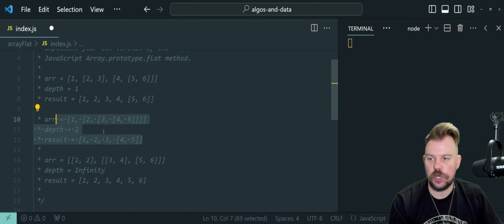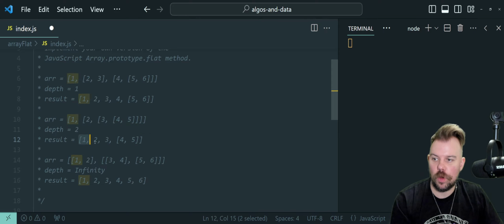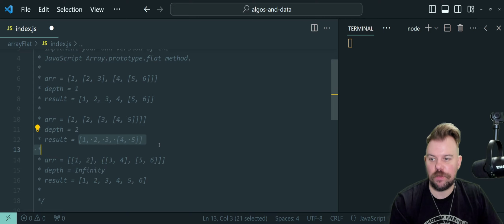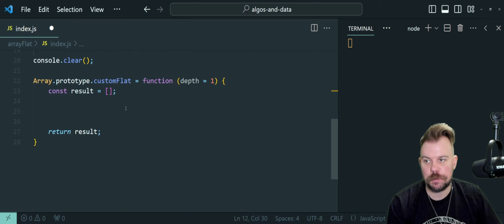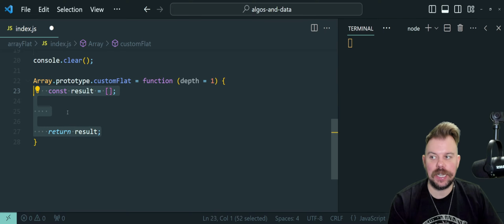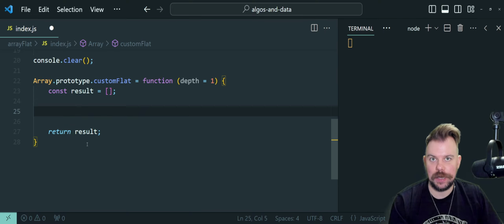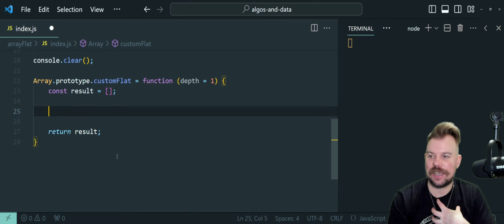Because we notice a depth of 2 here means we remove 2 layers, we open 2 potential boxes of arrays, which is why we get these 2 sub brackets gone, and we get 1, 2, 3 as the output, but that inner array is 4, 5, and that's fine. If I specify this depth of 3, it'd be an array of 1, 2, 3, 4, and 5, all in a single entry. So again, the depth corresponds to how deep we want to flatten, not how many layers we are allowing in our output. So that's the big difference that I want y'all to keep in mind, because it took me a while to tell my brain that's how it works.